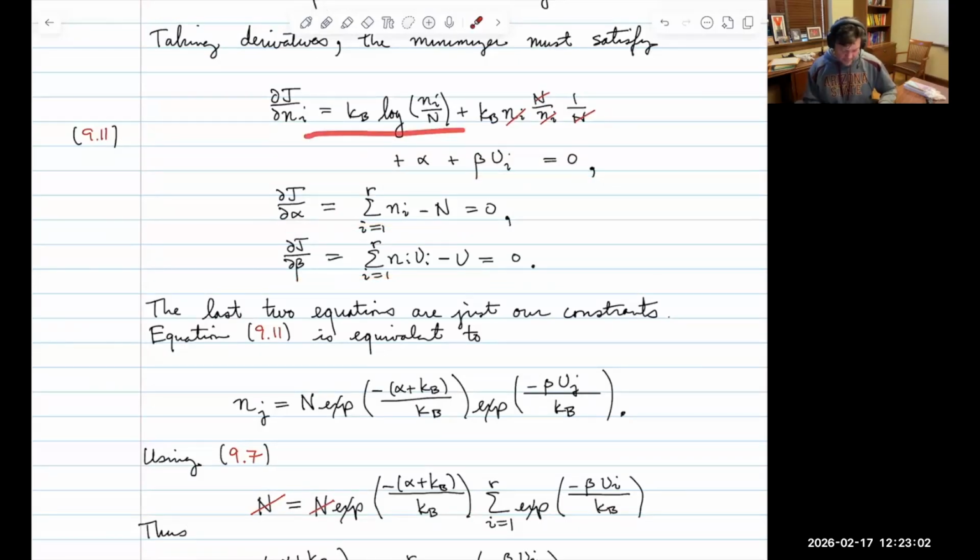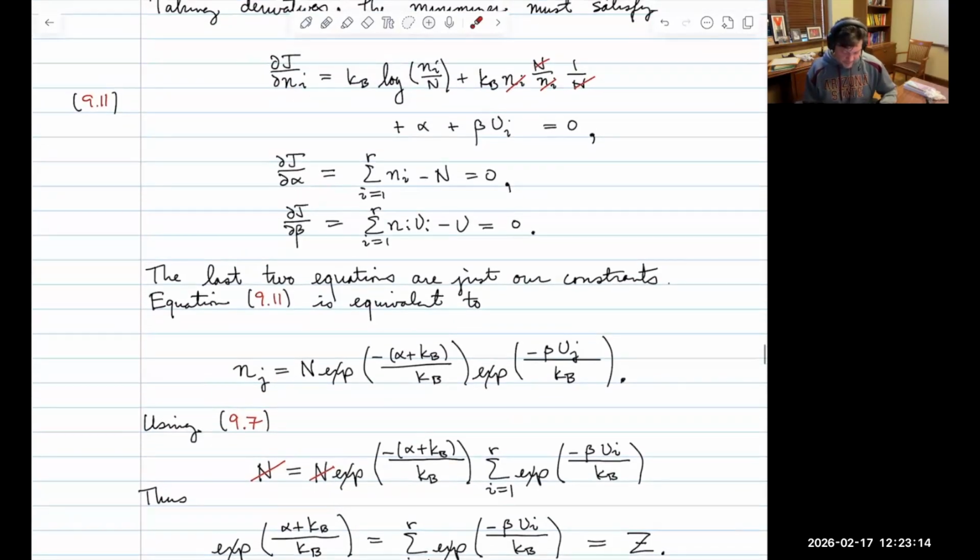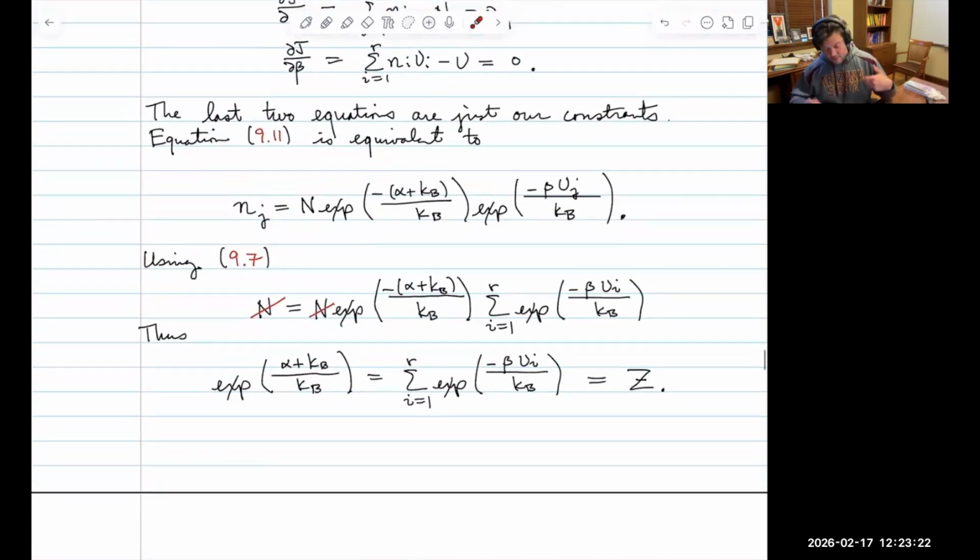So if I solve the first equation for nj, no problem, I can do that. That just gives me this function here. Okay, I'll let you examine that and make sure that that's the solution for this ni. Notice ni only appears in this location here. It's canceled out in the other locations. So how do I do that? I would take the inverse of the log function, that's the exponential function, and I get this.